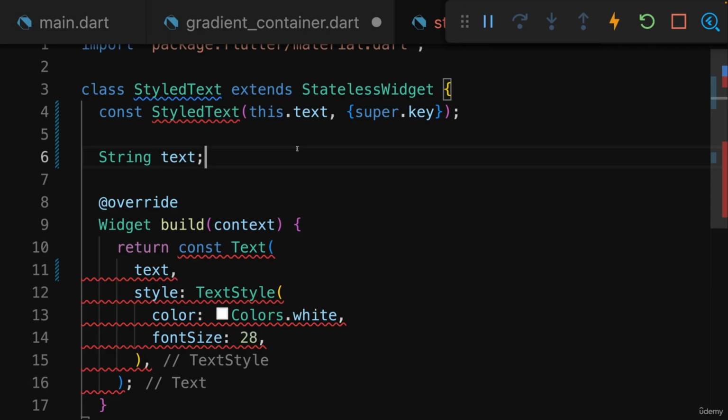Now, typically in Dart, you don't need to use this. If you just use the name of a class variable, as we're doing it down here in build, Dart automatically looks for a class variable with that name.